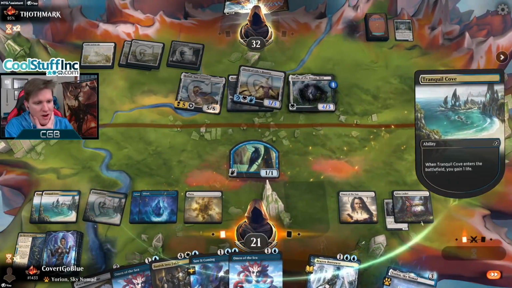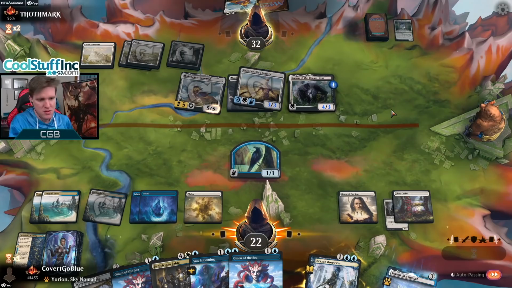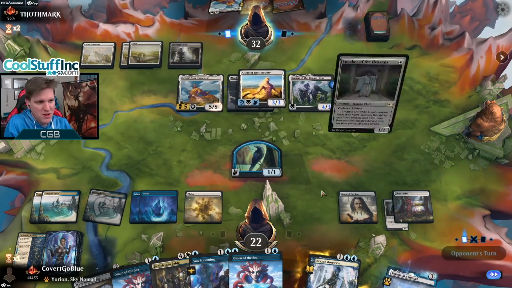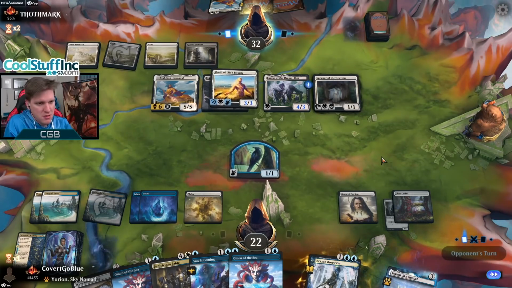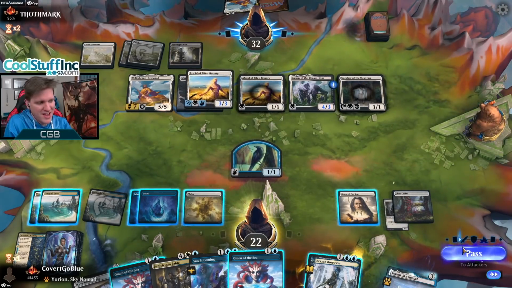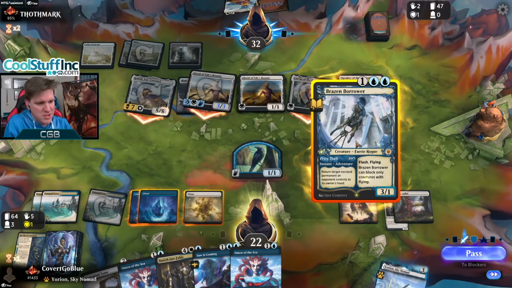Let's see how smart they are, and if they believe that I have a sweeper, maybe they have something they can do about it. We do have the Fable to somewhat punish them, though, if they don't put enough pressure on me. They replay the speaker. They play another Alseed. Okay, they do not believe in this sweeper out of my sideboard. Here comes everybody. So I think we use this to absorb some damage.